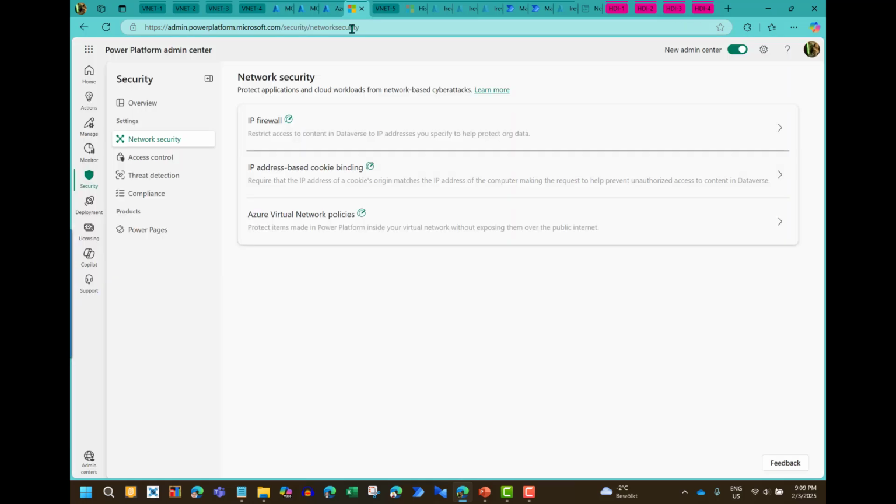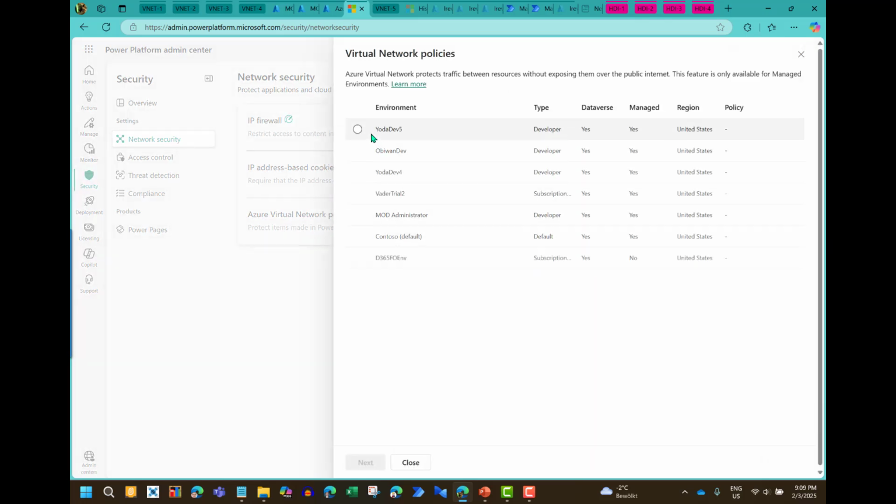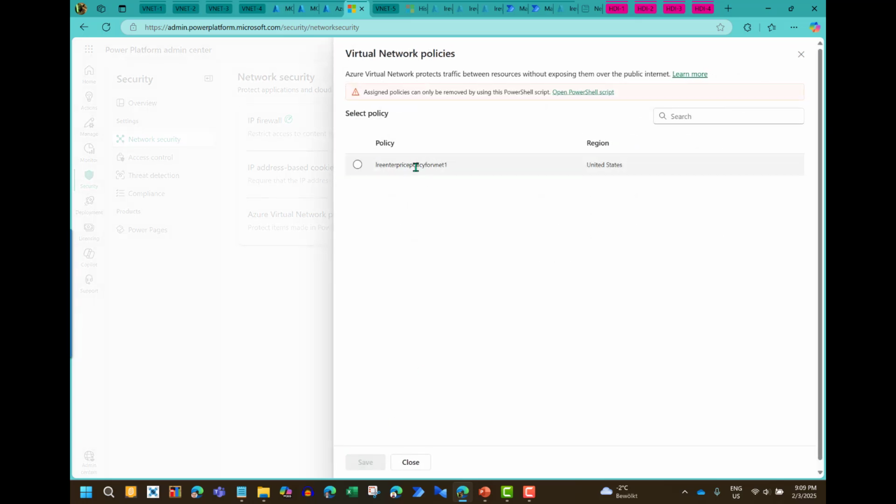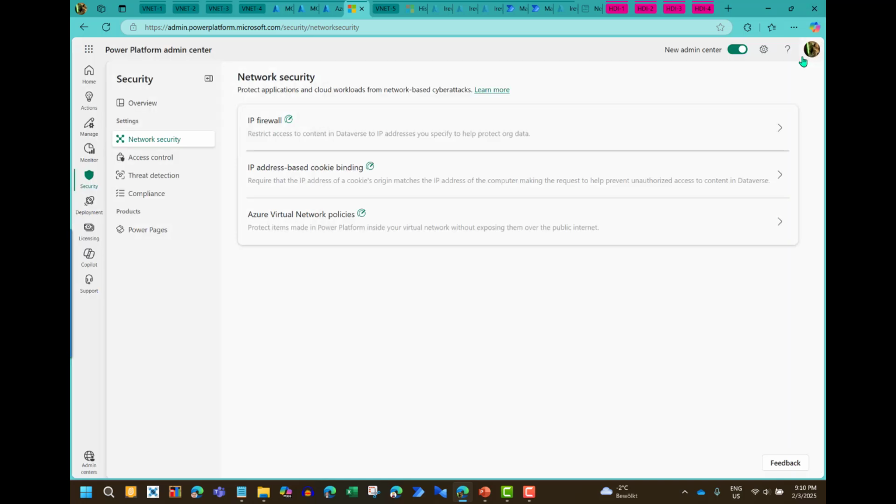And once you have that, you will see here the first time your network policy. So let's click on next. Then you will see this. But don't forget the reader role to assign. So basically, if you have assigned the reader role, you come here, select this, and then you say save. Then you get this warning message. And then you can say, okay, I really want to enable VNets for that. So that's basically all. But then the question is, hey, how do you check all of that?